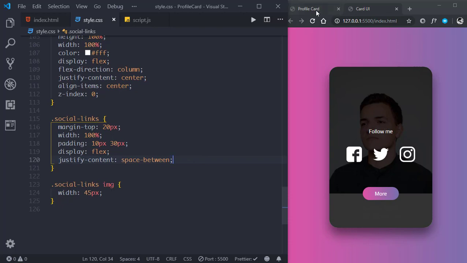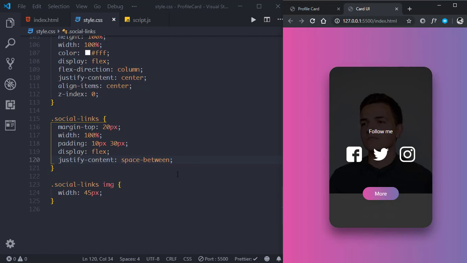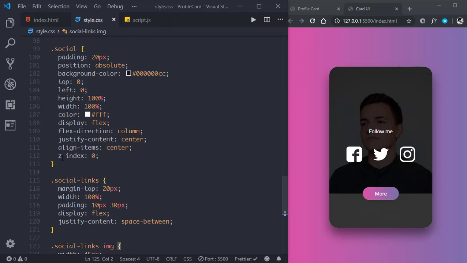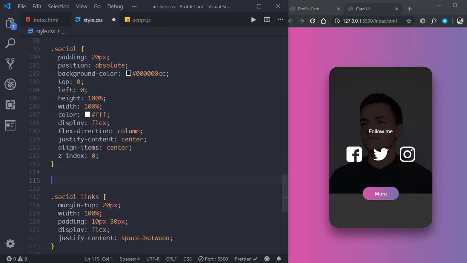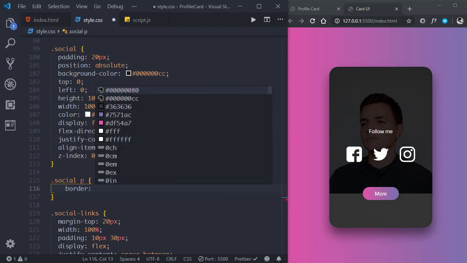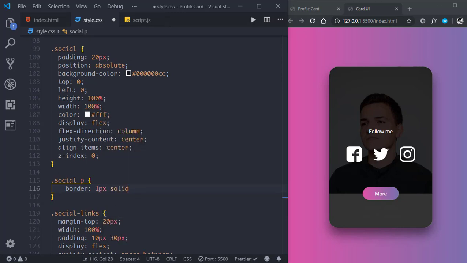Now let's work on this Follow me here. So let's go to social, and inside that the p element, we'll give it a border first, border 1 pixel solid white.